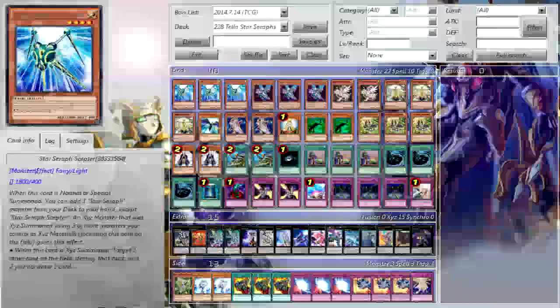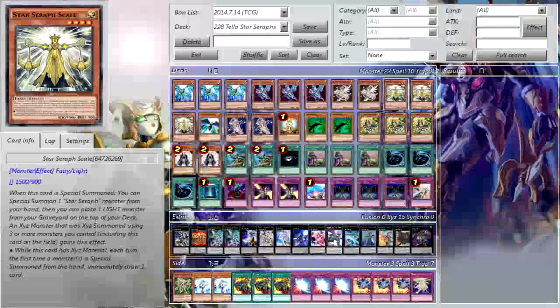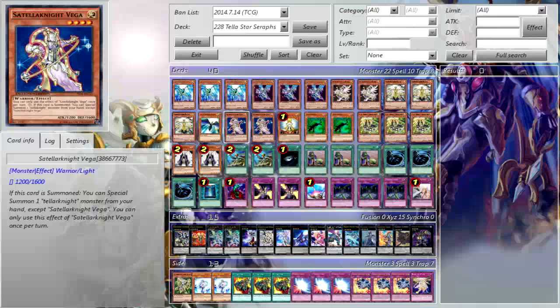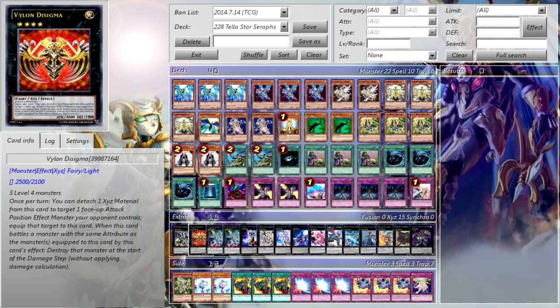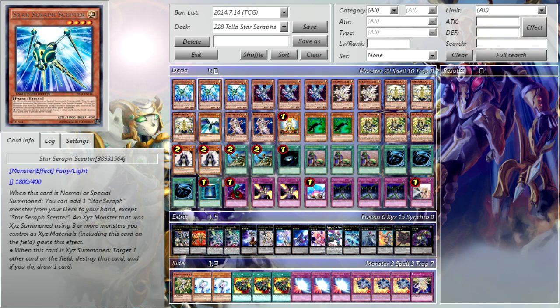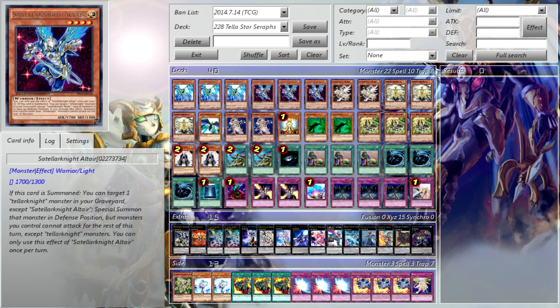The whole reason I taught myself how to play Telenites was so I could make a Star Seraph deck, because Star Seraphs are actually really good. Star Seraphs are all about going into the rank 4 XYZ monsters that require 3 or more, because they all have an extra effect where if they're used for an XYZ summon of a monster with 3 or more XYZ materials, then this one, you can destroy a card on the field and then draw a card.